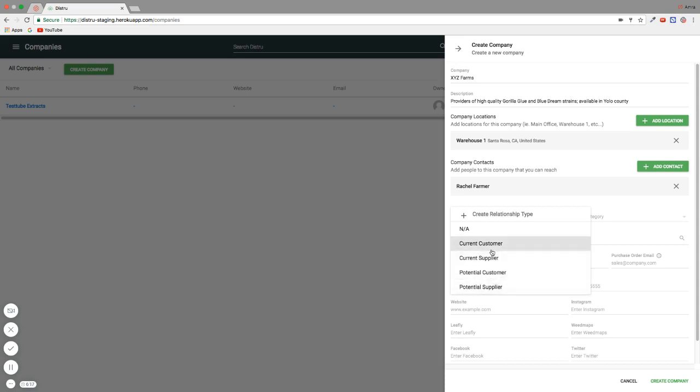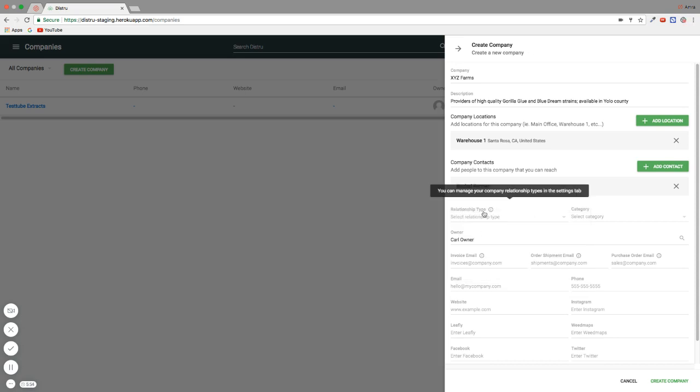Now, you'll notice that in this company section, you're going to add in all of your companies. So this is not just for your customers, this is not just for your suppliers, but this is for both, as well as any other types of companies. Or, for example, if you're dealing with labs, then you'll actually put that in here. And lab is not going to be any of these relationship types, but you could specify it as lab if you wanted to, even though you don't really need to do that.